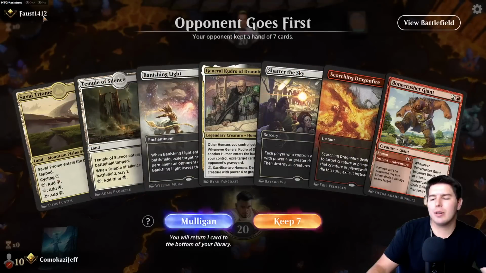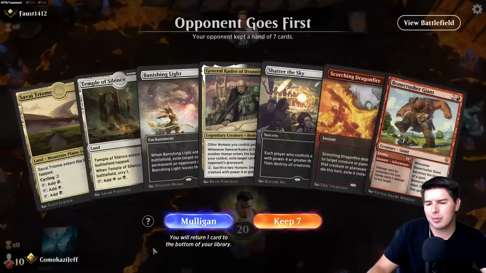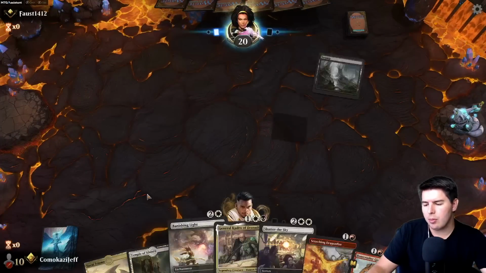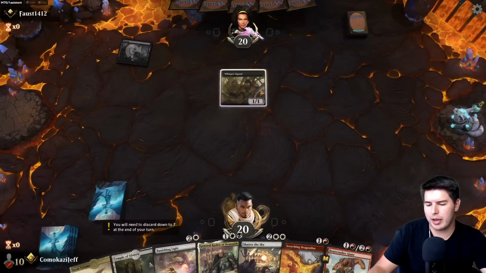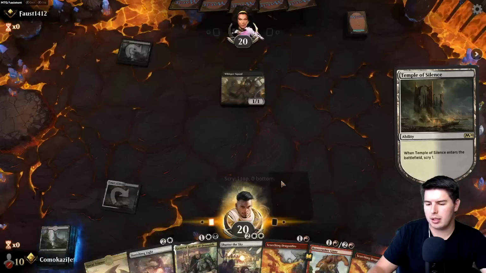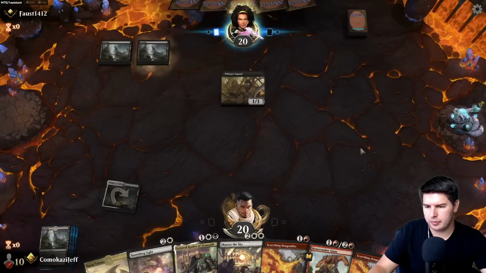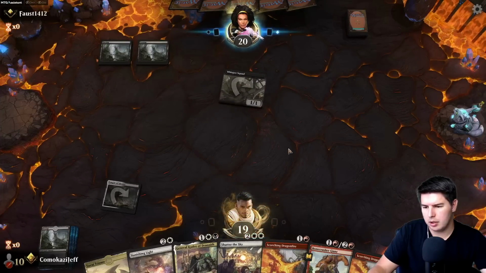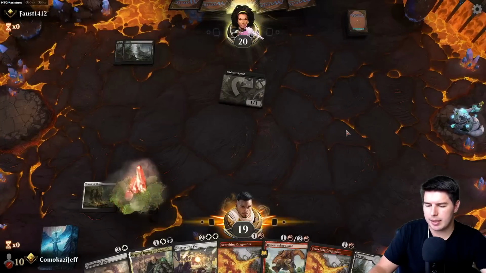All right, up against Faust 14-12. We have Scorching Dragonfire. So we have some removal. We have some scrying. I'm going to keep it. We're on the draw as well. So much removal in this hand. Let's just hope they're not extremely aggro. Untapped land is nice. Can't play anything though, so yeah, Triumph, pass the turn.